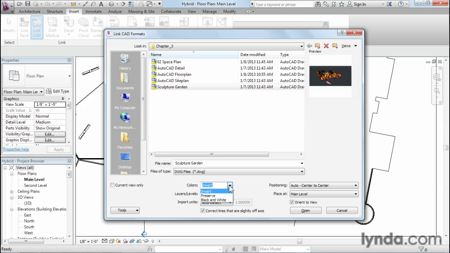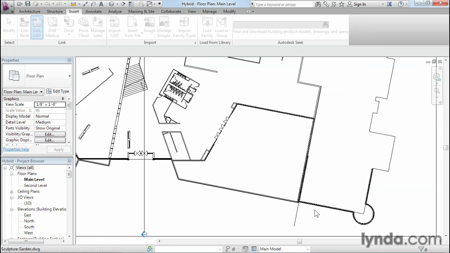I'm going to change the colors here to black and white because I'm going to keep this as a permanent part of my Revit project so that it prints consistently with the rest of the project. I'll go ahead and use all the layers and let it auto-detect everything. And then for the positioning, you really want to coordinate this with the consultant. If you're both using the same origin point, then you should be able to choose Auto - Origin to origin. Otherwise, you're going to have to choose Center to center and just move it into the correct location. Let's go ahead and try the Origin to origin option and see if our consulting architect used the same origin point as our project. So I'm going to go ahead and click Open here.